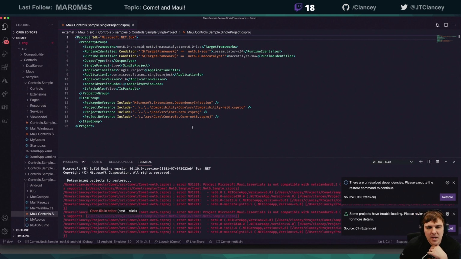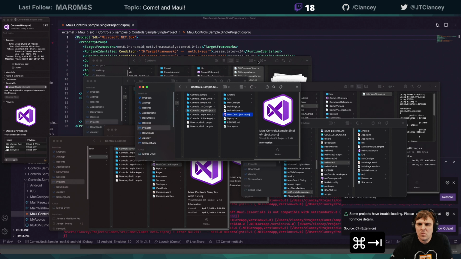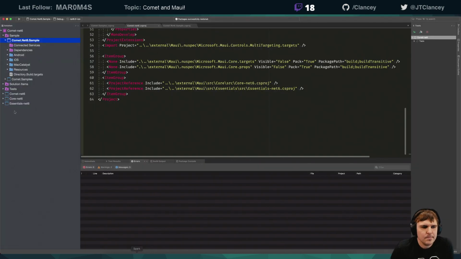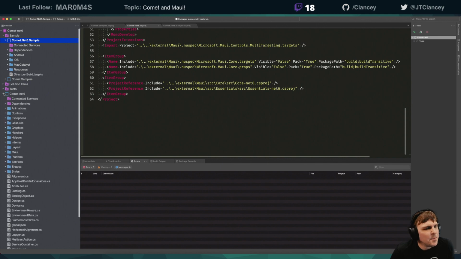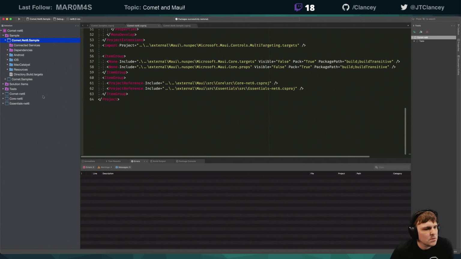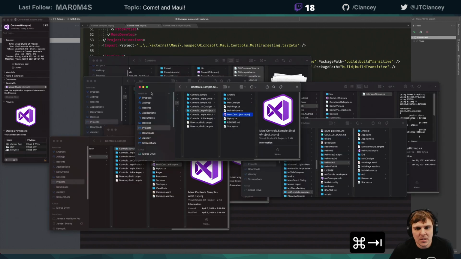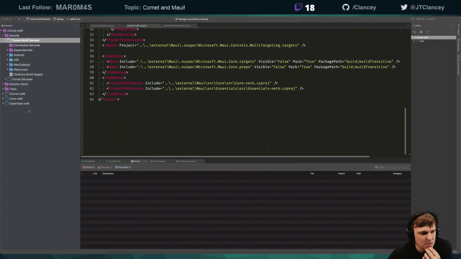So they're not bringing in Essentials. Why not? Comet needs Essentials. I'm using it. Why is Essentials not compatible?